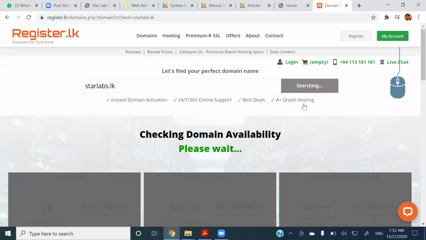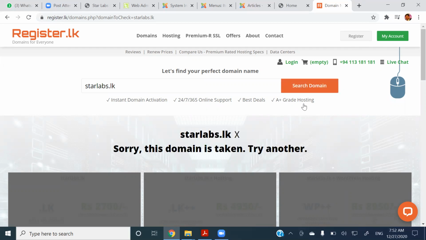So sometimes it suggests it is being taken. You can use this kind of ones. So see, it says starlabs.lk, sorry, this domain is taken. Try another. Right, so my particular domain is a unique name. It is not being given to or duplicated to anyone else, right?